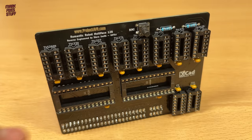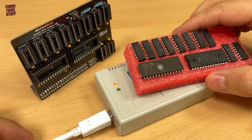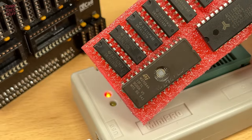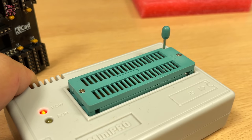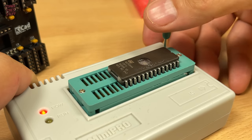Let's program that EPROM. We'll be using my MiniPro TL866 clone and one of the fake ST EPROMs from AliExpress. We figured out that these were NSC Fairchild parts, remarked by an unscrupulous seller in our previous video. We'll insert our part in the right position, then flip over to the PC.